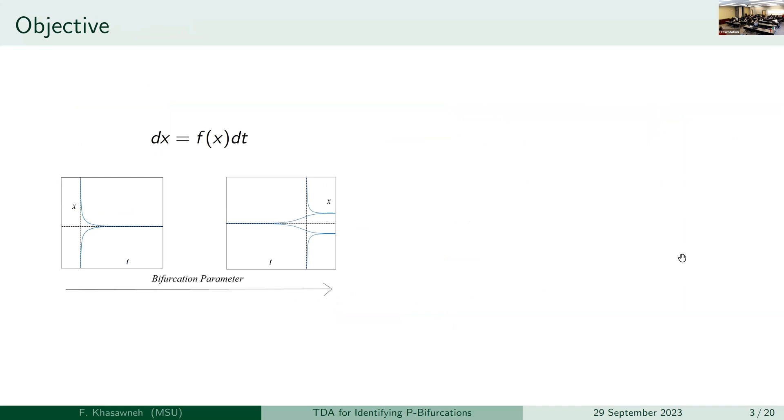So why do we care about this? If you have a dynamical system and it's deterministic, especially if it's low-dimensional, there are these theories that tell you when there is some qualitative change in the system behavior. For example, you go from a fixed point, stationary response, to something that is oscillating. And so they characterize these things using what's called the bifurcation diagram, where you plot the varying parameter, which is called your bifurcation parameter, and show some aspect of the response of the system, for example, the extrema or a maximum. So as the system dimension increases, even in the deterministic case, capturing these bifurcations becomes more complicated.